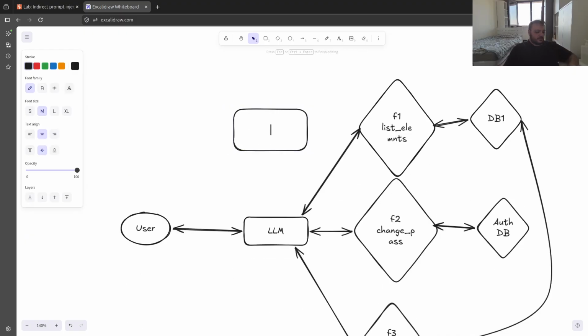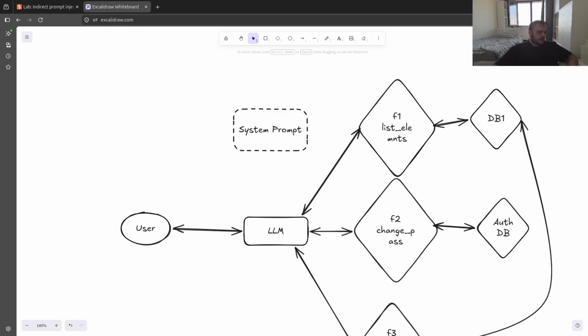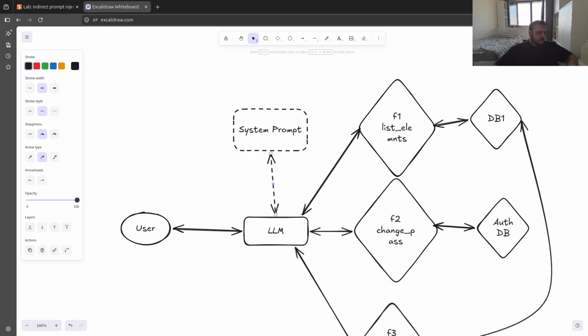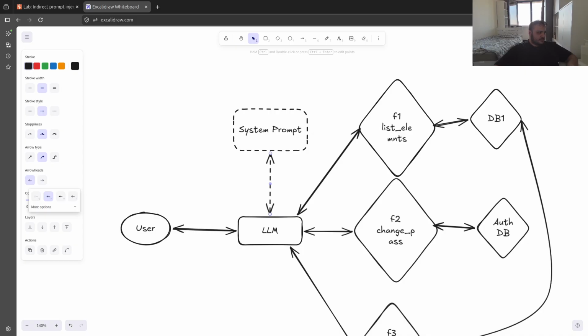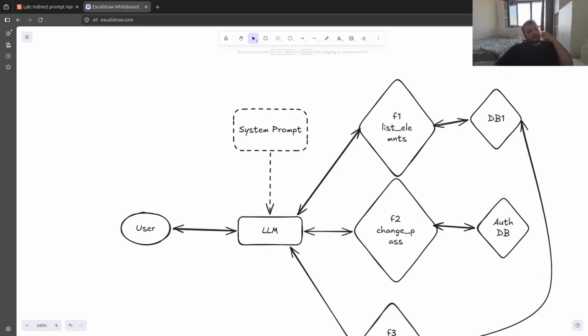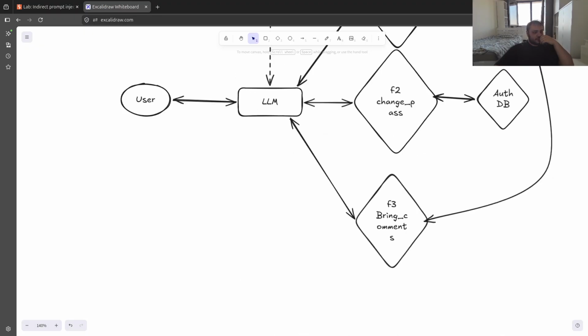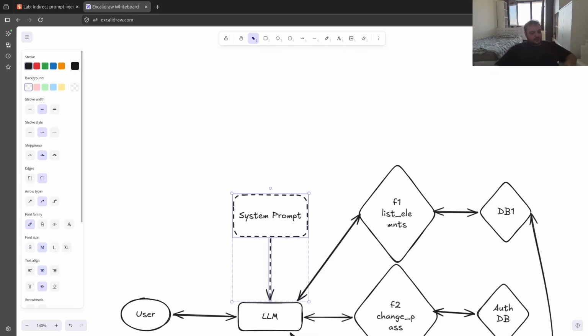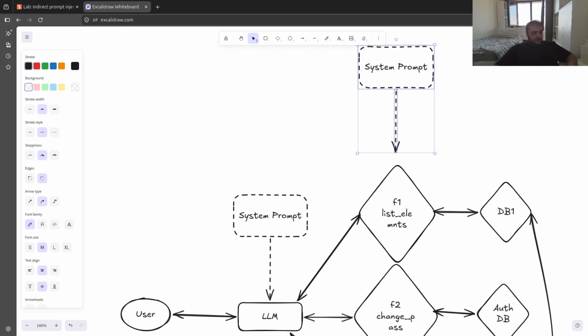So as you can see, we have three function calls, and the same weaknesses still apply. For example, the system prompt, but this is just one-sided, as you can expect. Normally there should be some controls at the function call sides or at this place, but it does not exist.